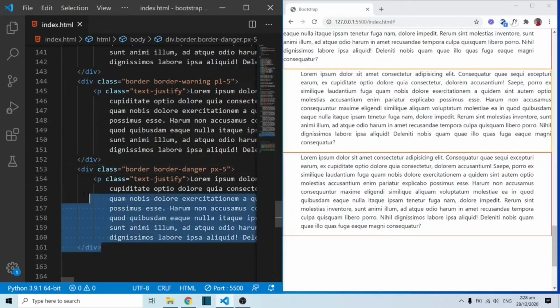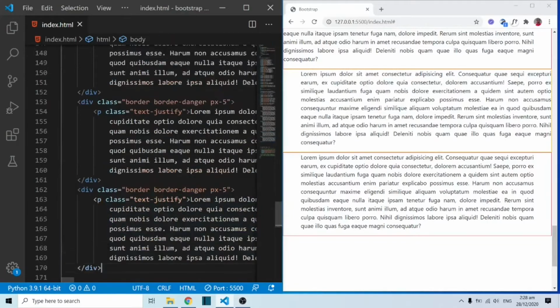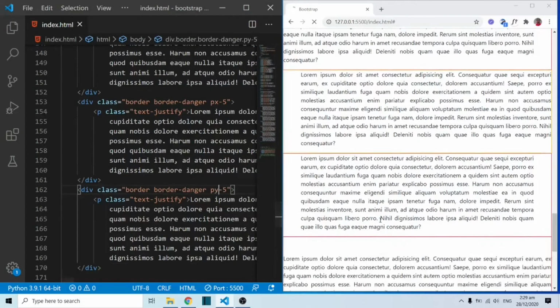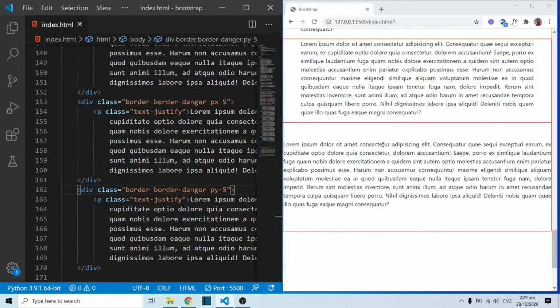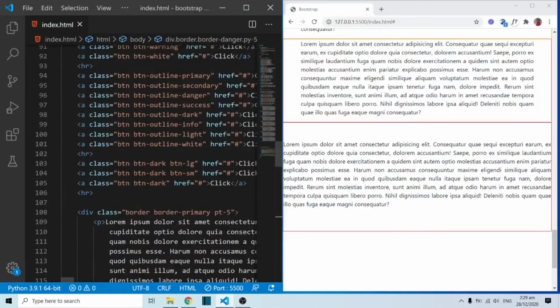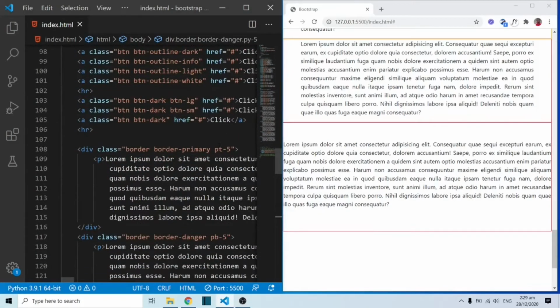And if your guess is as good as mine, let me just duplicate this, Control C. If you want to do top and bottom, we can also do a PY5. And when we do a PY5, that's exactly what we see over here. This to the top and the bottom. So as far as padding is concerned, as we see, we can do the padding top, and this is not just only 5. Like I said, we start with 1, we can go to 2, 3, 4, 5. It ends with 5, but then as we move along, the bigger the numbers get, and I want it to be very obvious or visible.